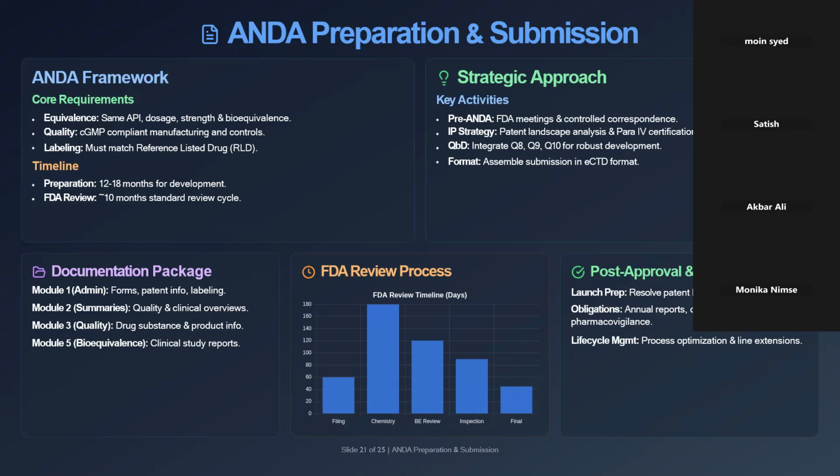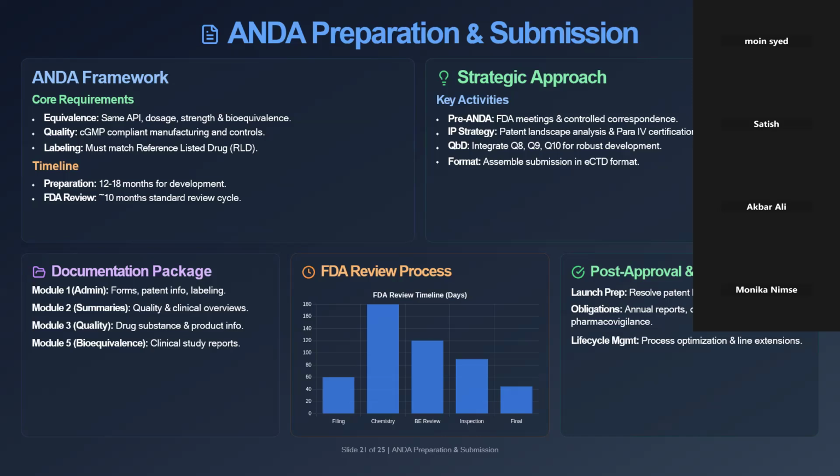So there are some general guidelines of selecting and picking up the innovator, but it is always advisable to communicate with MHRA and ask them that this we are taking as the RLD strength, we are going to do bioavailability against this strength, and these strengths are being considered as biowaiver strengths. It is always better to communicate in case of UK and EMEA.